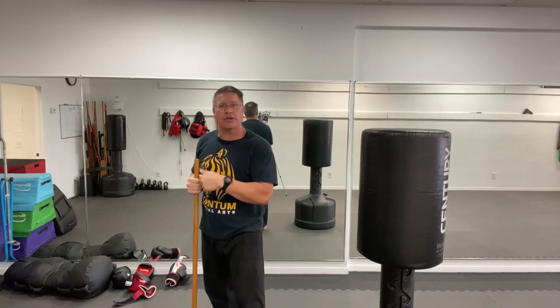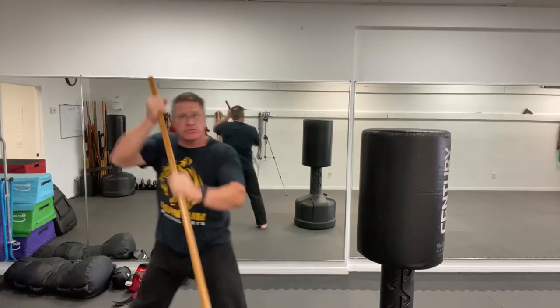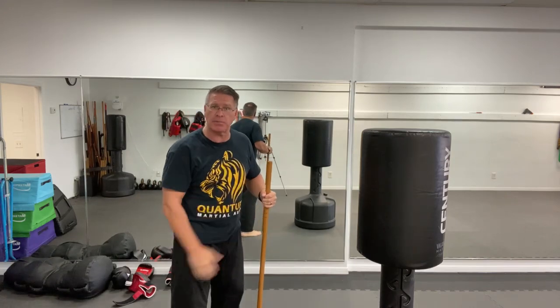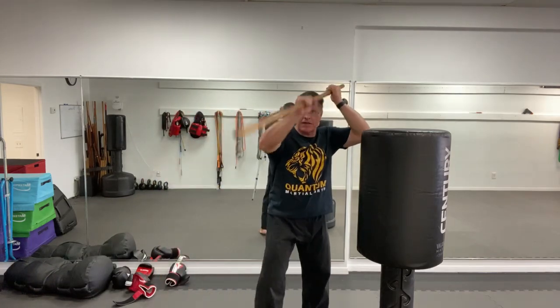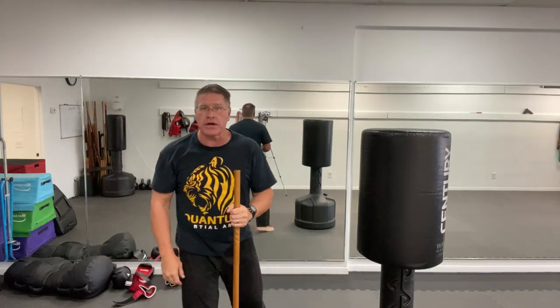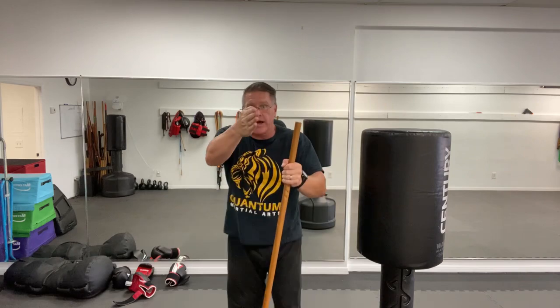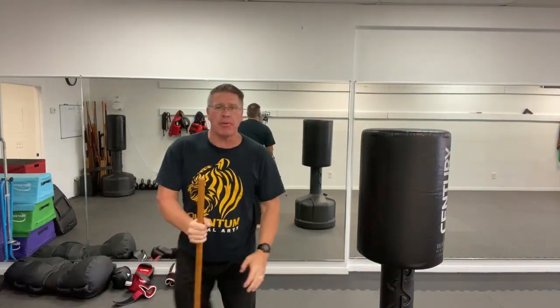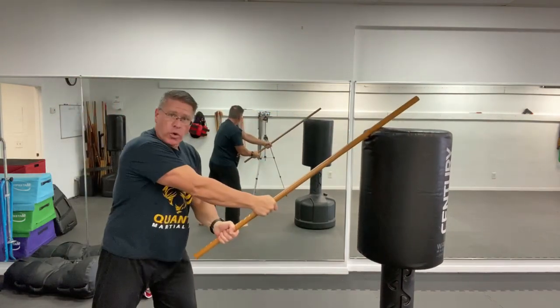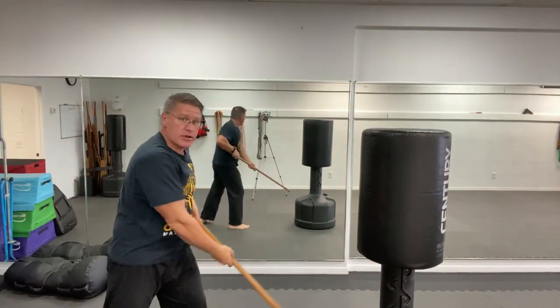When it's in your right hand and your right leg is back, step to the right at an angle. Then put it in your left hand. Put your left foot behind your body, step to the left at an angle. Practice going one side and then the other. You're kind of going back in a J shape from one side to the other, getting yourself out of the way of the attack. The attack's coming straight into you. You're gonna step off the angle, and then from here, you can thrust, or you can strike. You can go down and sweep the leg.